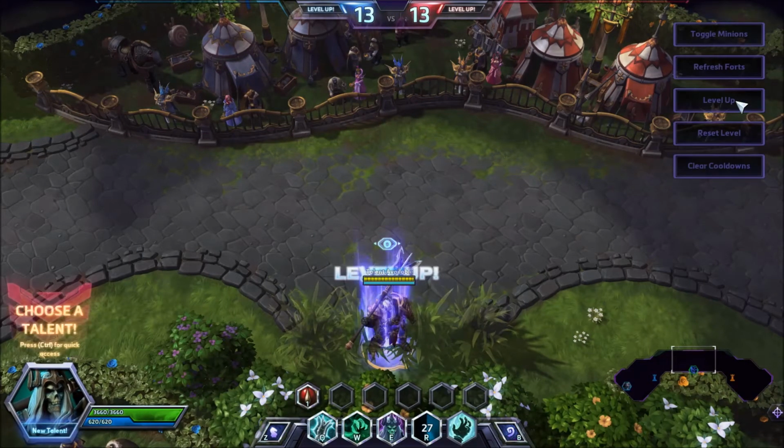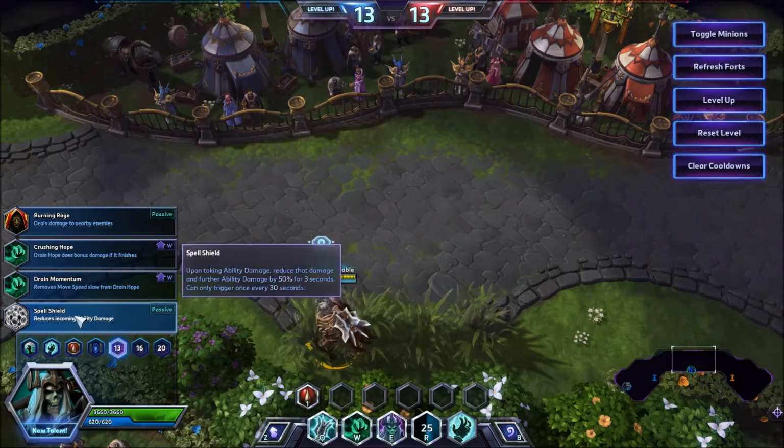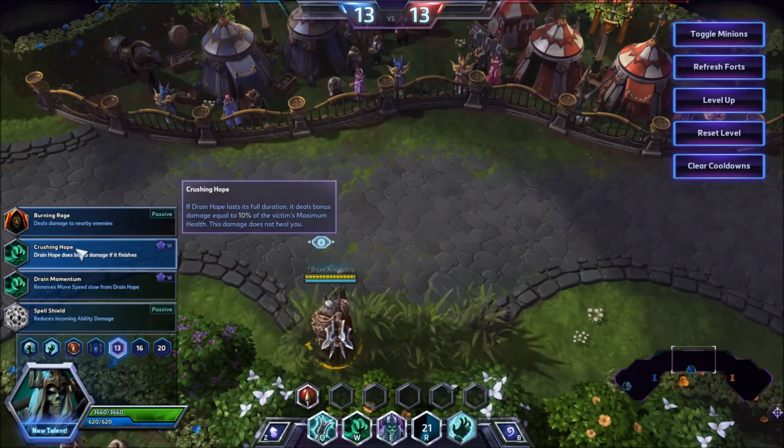At level 13, your choice is between Spell Shield. This is obviously if you're going for the main tank role, pick Spell Shield. If you're not, you can either go for Crushing Hope if you find that you're getting your Drain Hope off a lot. The full duration is hitting quite a lot. This is going to happen more if they have a lot of melee champions, melee DPS champions, like Illidan mainly, Kerrigan, Thrall, people like that.